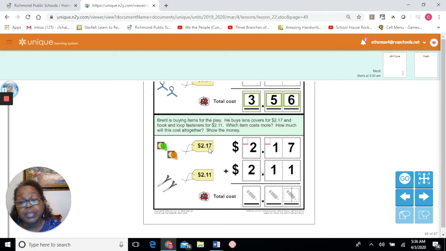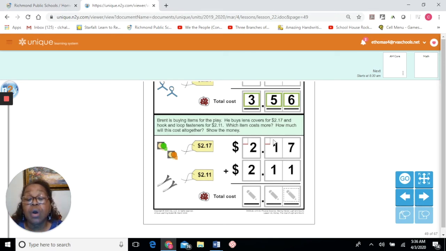Let's go to the tens place. A 1 and a 1. Again, that's the same. We're not able to make a determination yet. So now let's go to the ones place. A 7 in the ones place and a 1 in the ones place here. 7 is more than 1. This is the higher price. $2.17 is more than $2.11, but we had to make that comparison. Very, very important.